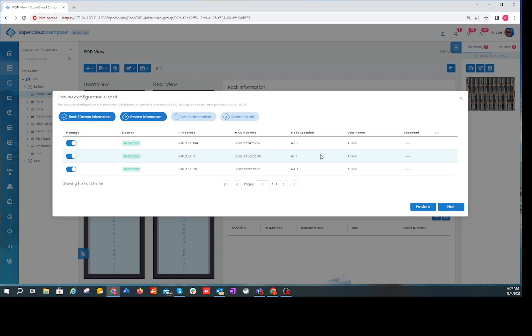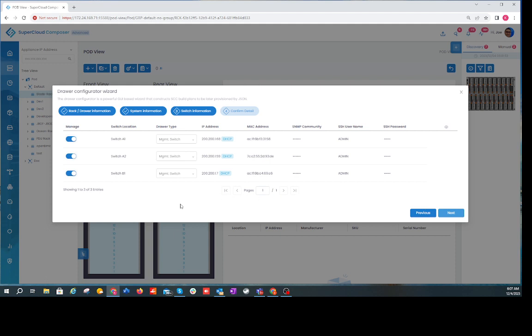So we have an agent that goes out and communicates to the CMM. The CMM is definitely the source of truth here. And we have admin username and password. So next, we've also discovered switches that are inside this enclosure, these interconnect switches. We have an option to use either it as a compute switch or storage switch. In our case, we're going to use all of them as compute for an example here.